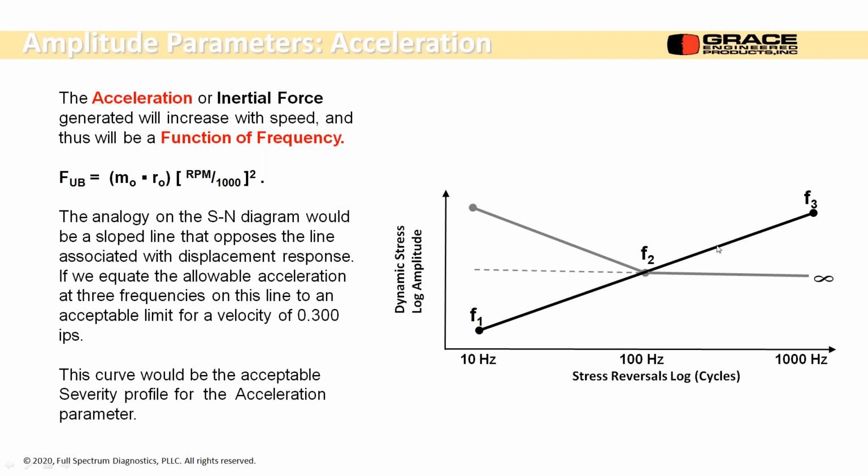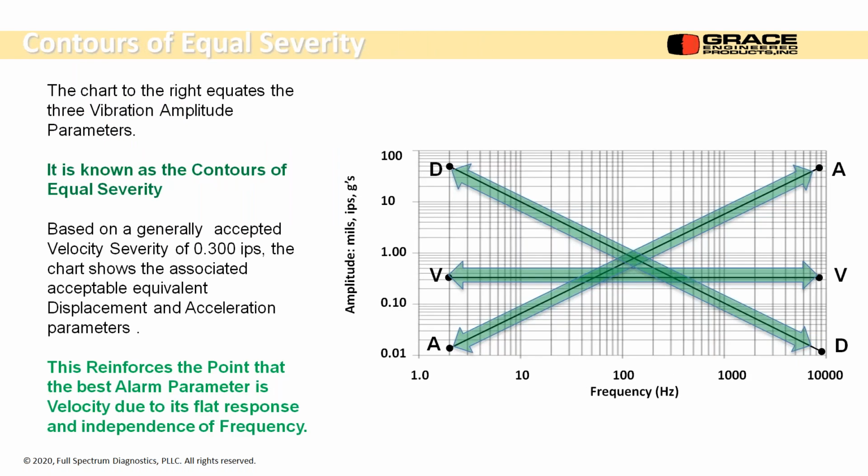But you get a curve that looks like this now. This is the displacement curve going this way. This is the acceleration curve going that way. Same sort of deal. Is 1G bad? 1G would be horrendous over here, but up here you wouldn't even feel it. So acceleration is a function of speed as well, or a function of frequency. Which brings me to this chart that kind of sums it up.